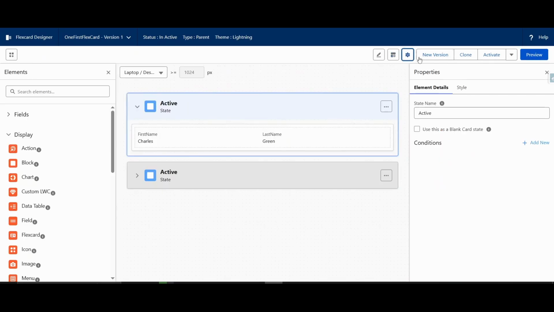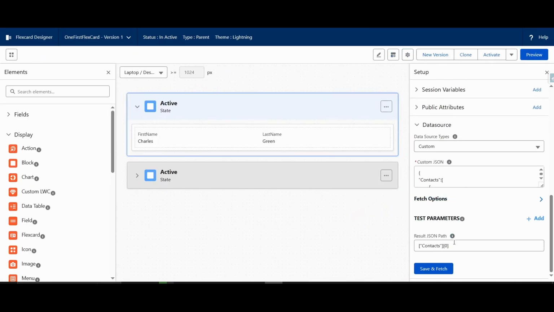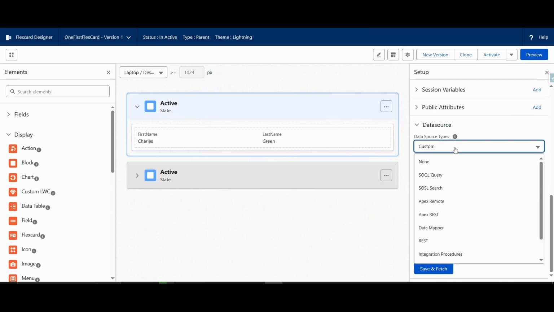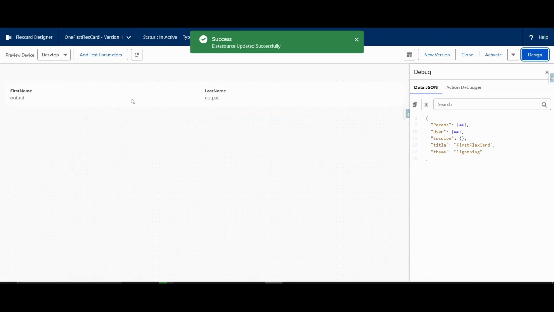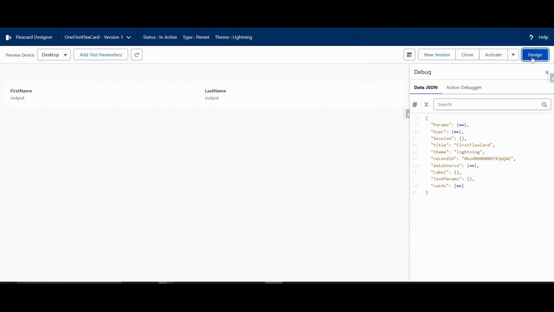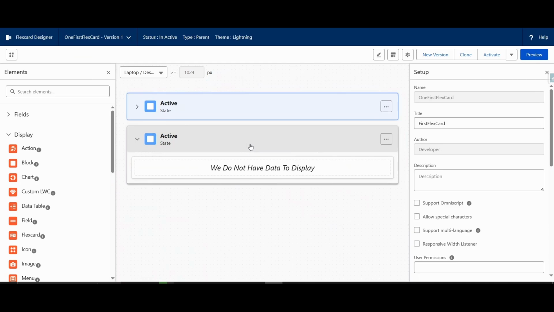So I'll go to setup and I'll select none. So now we don't have data. While adding this, make sure that this state, the one for when we don't have any data, should be displayed. So put this state on the top.